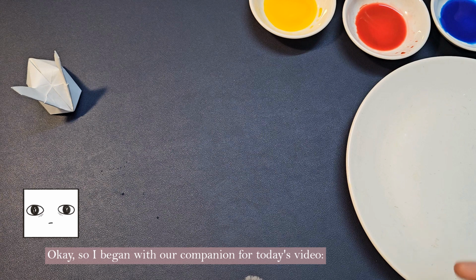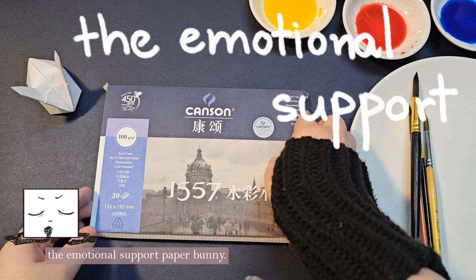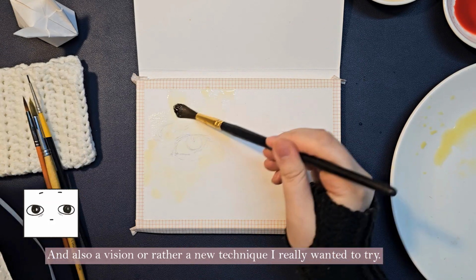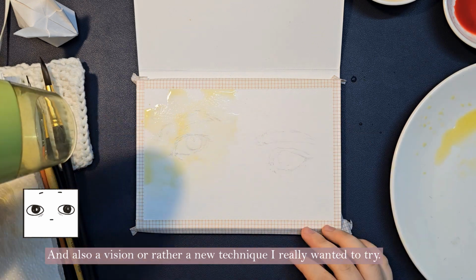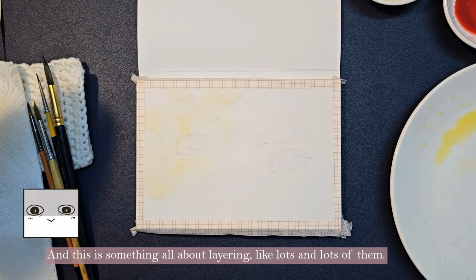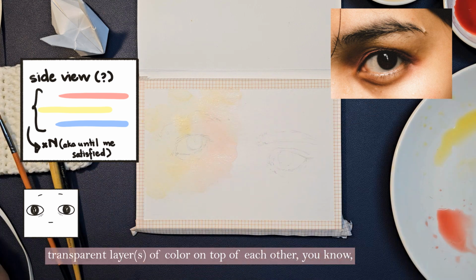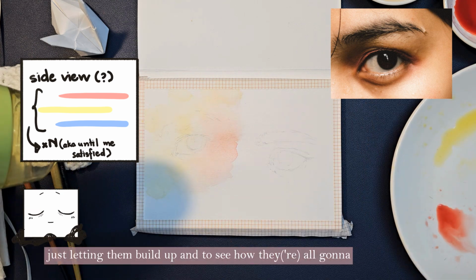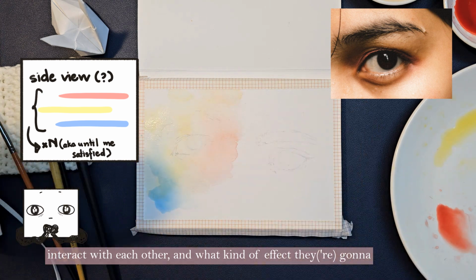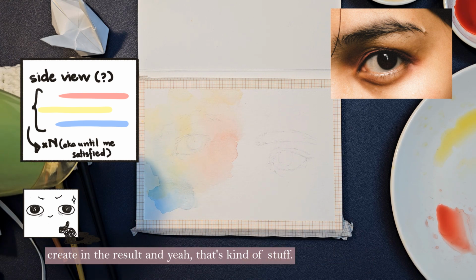Okay, so I began with our companion for today's video, the emotional support paper bunny, yes. And also a vision, or rather a new technique I really wanted to try. And this is something all about layering, like lots and lots of them. What I wanted to do was painting a lot of really thin and transparent layers of color on top of each other, just letting them build up and to see how they all gonna interact with each other and what kind of effect they gonna create in the result. And yeah, that kind of stuff.